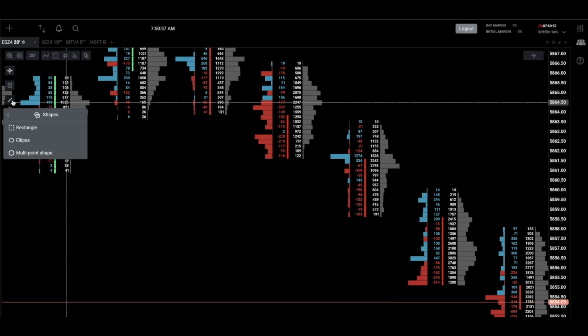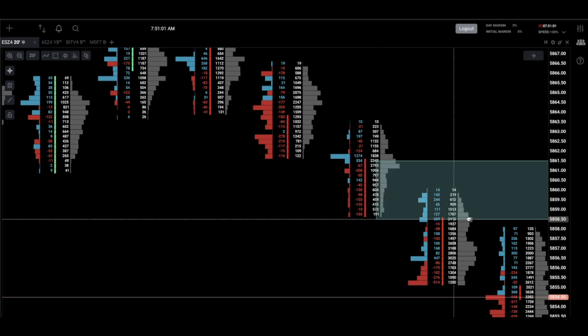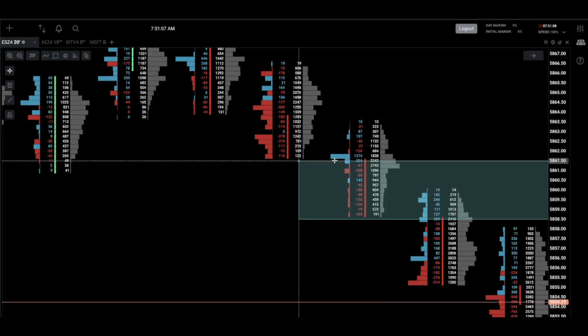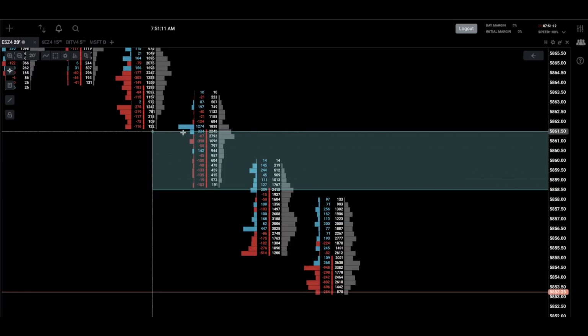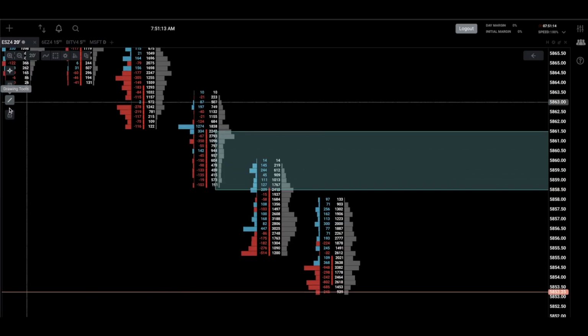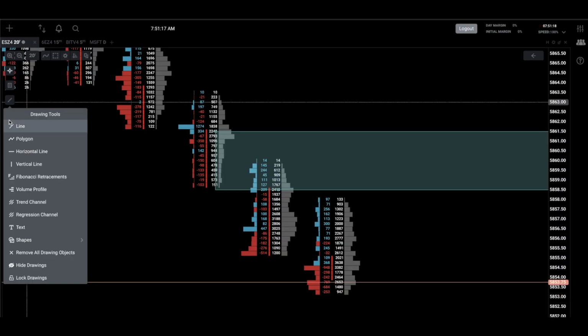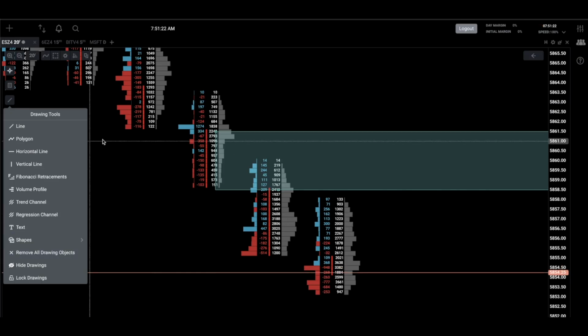Why is the rectangle not showing? I'm not a fan of the charting on Tradovate. I use TradingView. But here's a... okay, it must be a magnet on. I don't know what exactly. Do we have a snap here? We must have a snap I'm not aware of. So this is snapping to this area here.